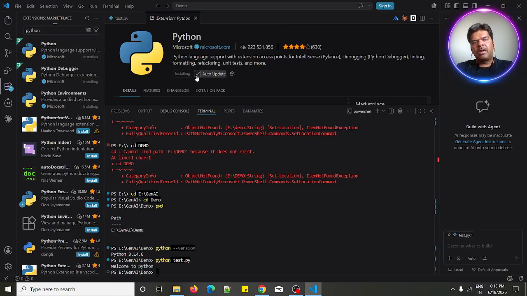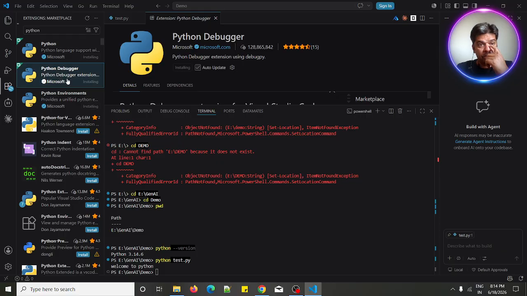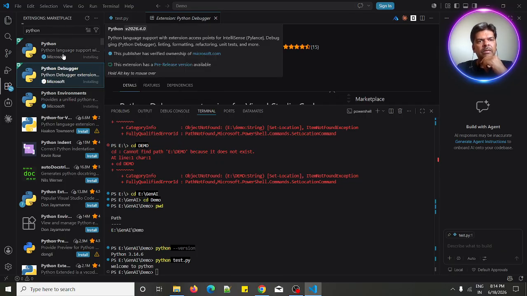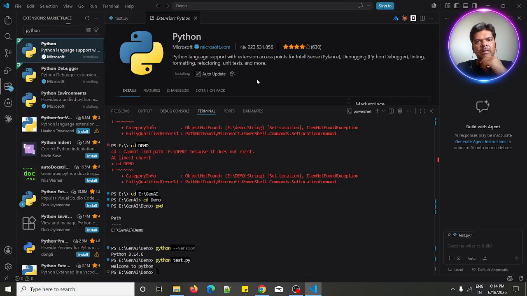Then only can you install library files here. For debugging purposes, you have to install this debug option.